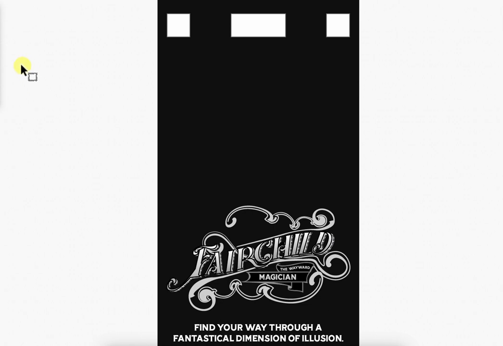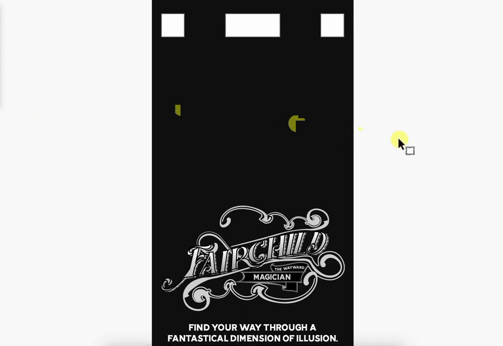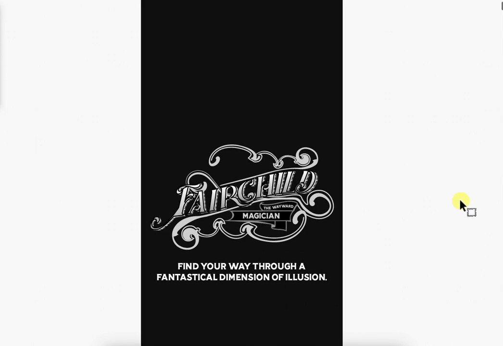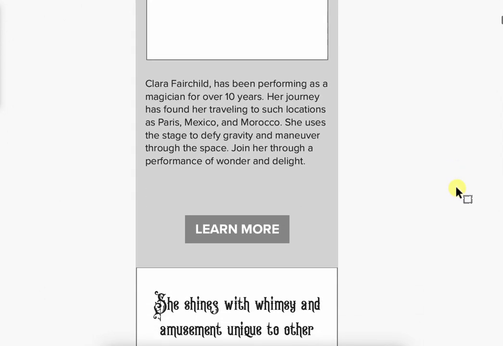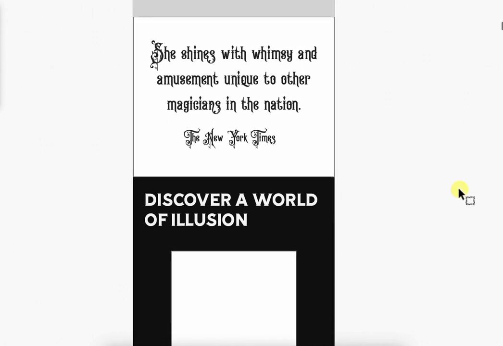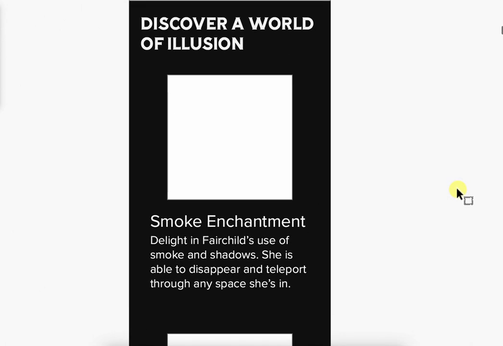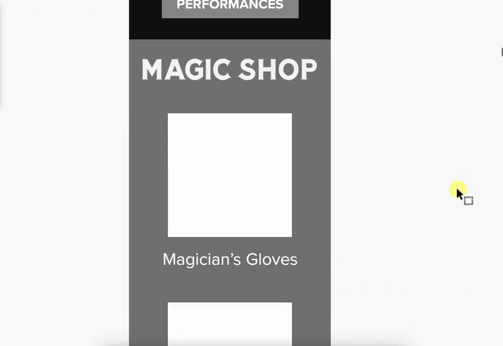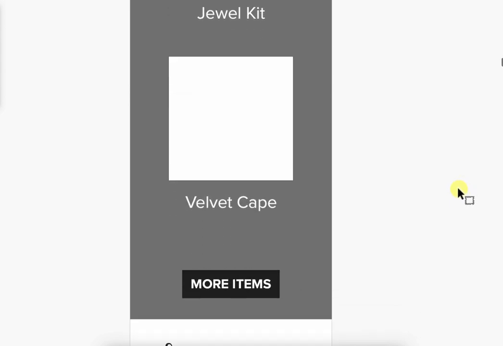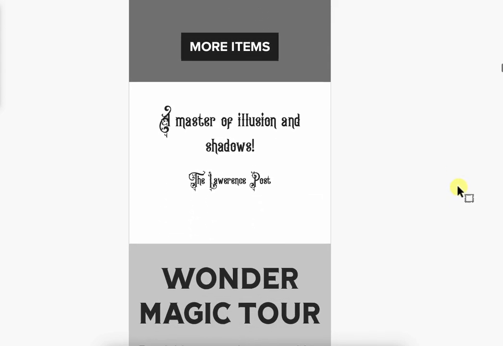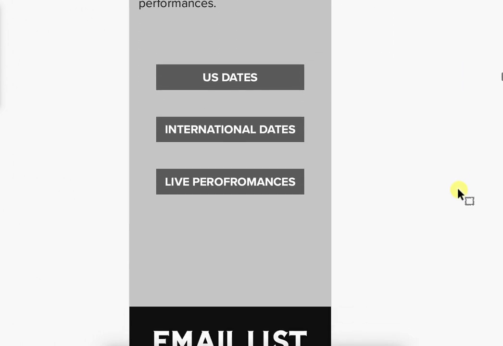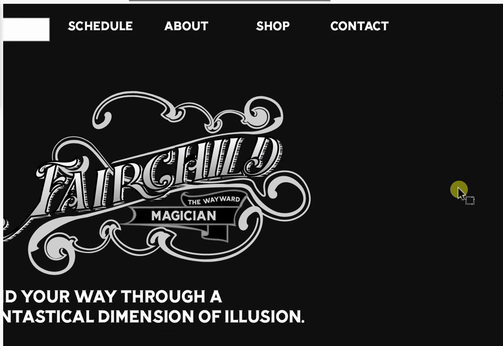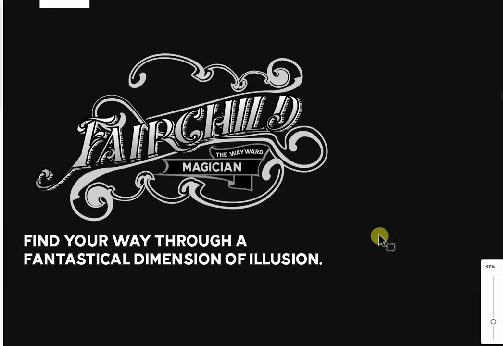So this is Gia's black and white comps. So we've got the mobile layout here. Let me just scroll. I think that's going to work better. There we go. We have the about section. Okay, good. We have a nice quote. Love it. And then we have, excellent, all of the things that you'll see. Good. And then awesome. So we have like a merch section and another little quote. That's cute. I love it. Great. All right, an email list looks good.